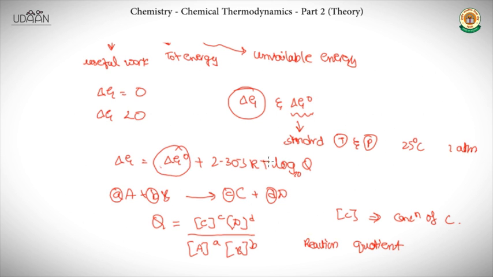So if you want it at a particular temperature, then we'll be using this correlation. Since we know the reaction quotient, then we can get delta G directly at that temperature and pressure. So directly remember this, put it into the formula and solve. So remember this formula.